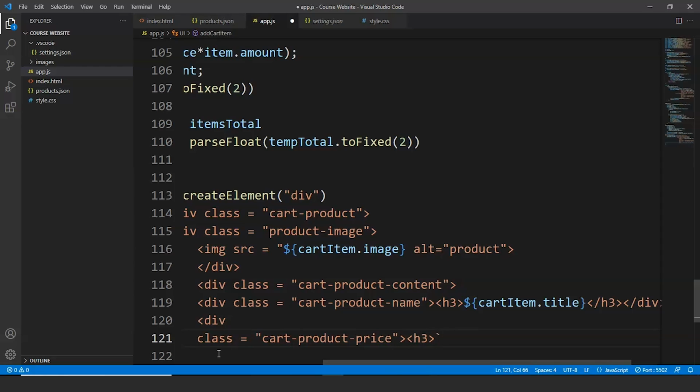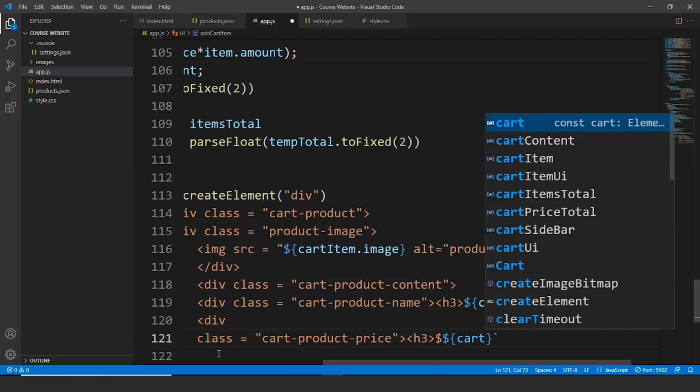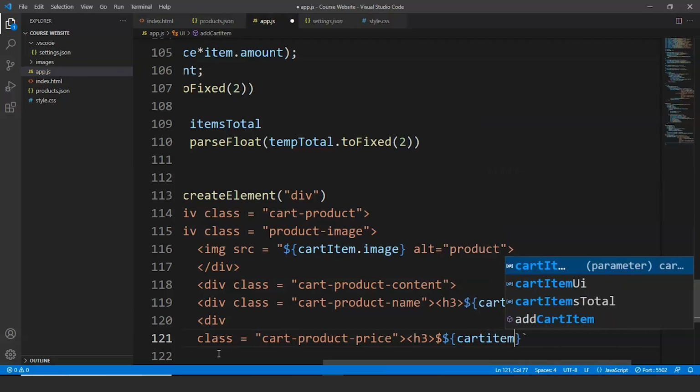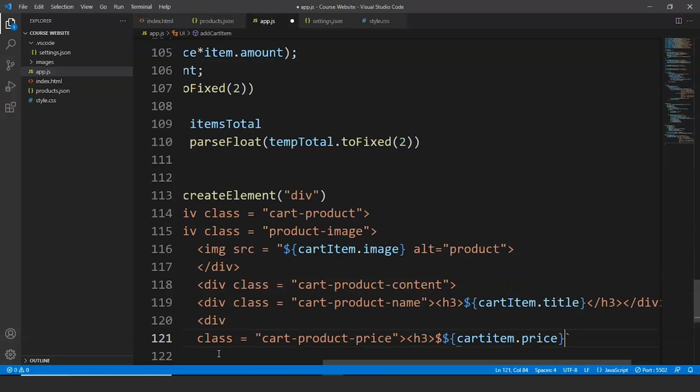So our price is in dollars, so we'll use dollars for now. We can use rupees here as well. So we can write here cart item dot price. Then we'll close this tag, and we are also going to close the div tag here. Fine.